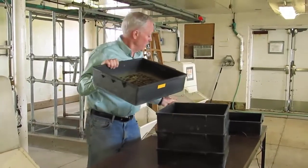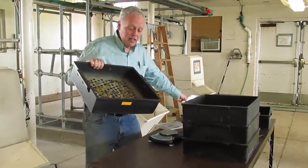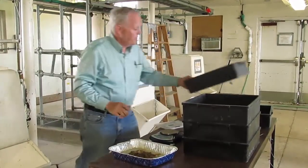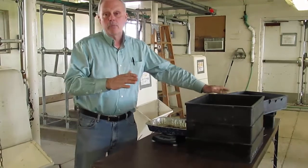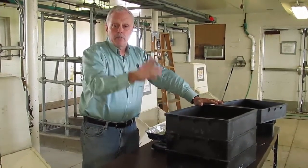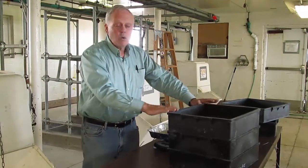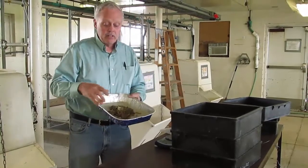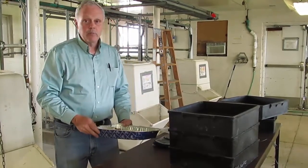What we do from here is take what's remaining on each of these screens, weigh it, and report the weight. On our website you will find a spreadsheet that you can download. You can put the numbers in there and it will plot mean particle size for you and give you a distribution. Or you can simply add up each of the amounts in the tray and look at the fraction — the proportion that's on the top tray, second tray, third tray, and bottom tray.